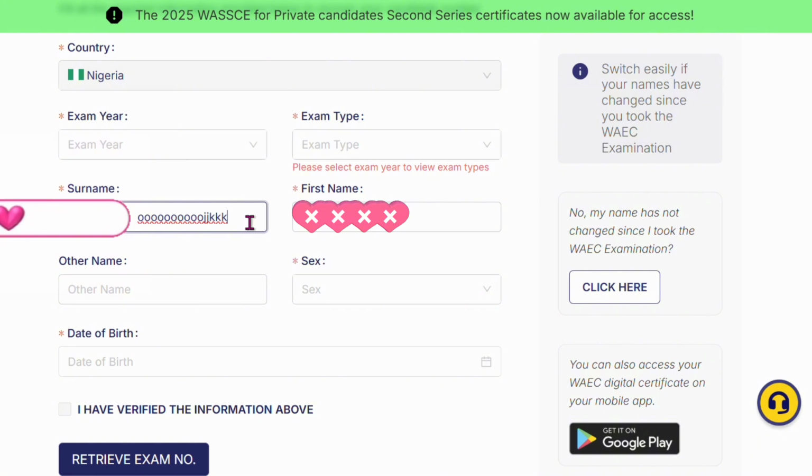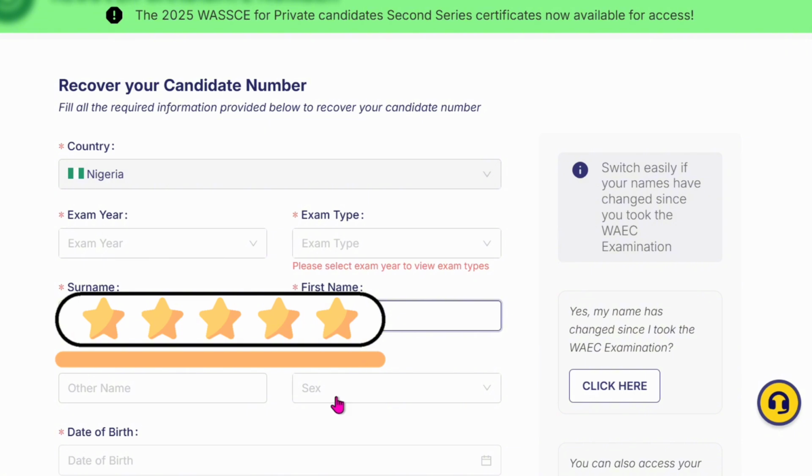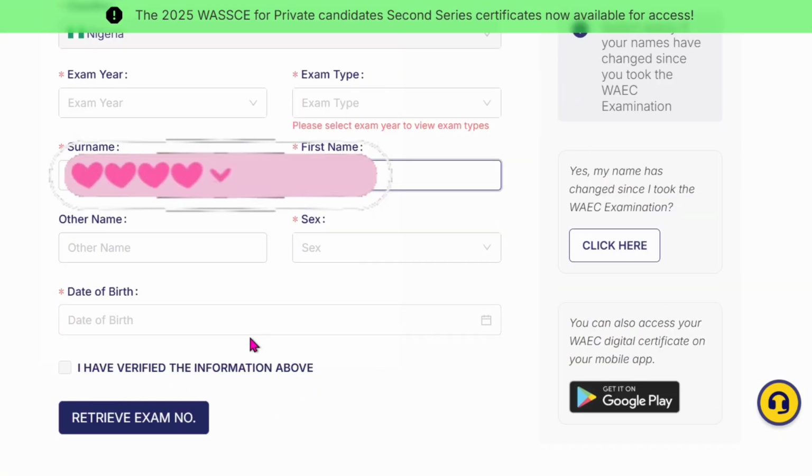So this option is just for people that have changed their name since they took the exam, especially married women that have changed the name in their certificate and would like to get their WAEC certificate. And then your sex, you want to include whether you're male or female. Then your date of birth, the correct date of birth. Please do not lie, don't put any wrong thing, because if you finish paying here, they're going to ask you to submit the main details, for them to know that you are really the one that has this account. So just be straightforward here.